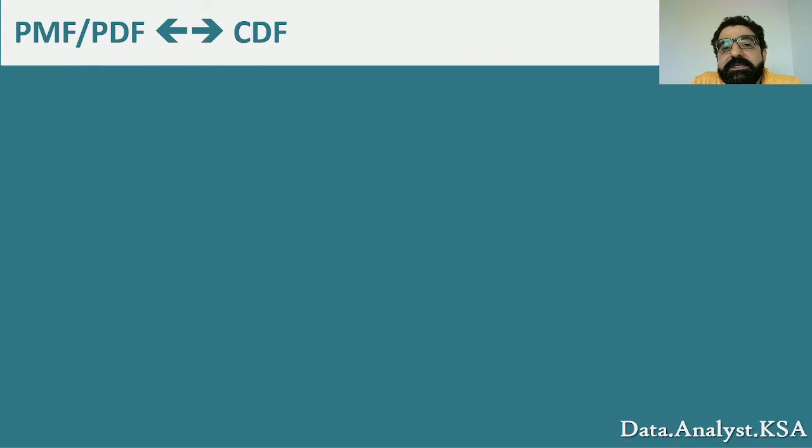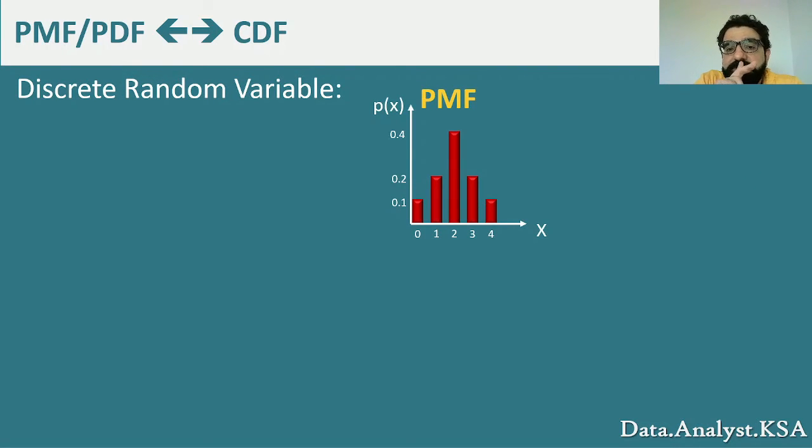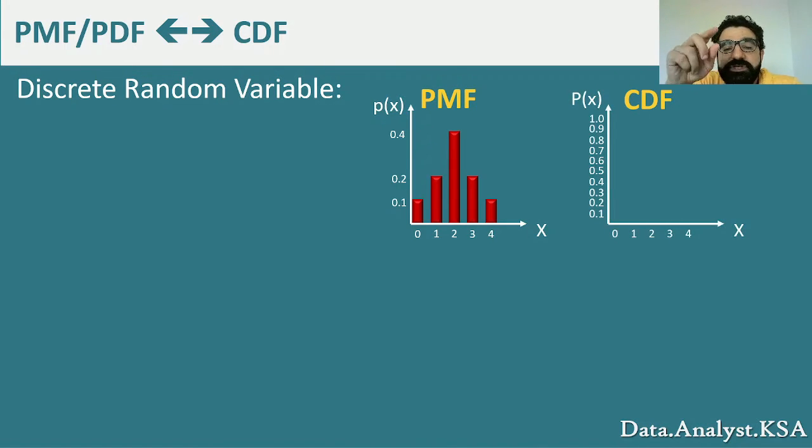Now let's think about the last point of this video, which is how to move between the cumulative distribution function and the PMF or PDF and vice versa. If we talk about discrete random data, we said we have a probability mass function. To get the CDF, we just sum the probabilities until we reach 1, which means it's the full probability. For example, if my proportion of data has 10% that are zeros, I will just say that I have 10% from 0 to 1.